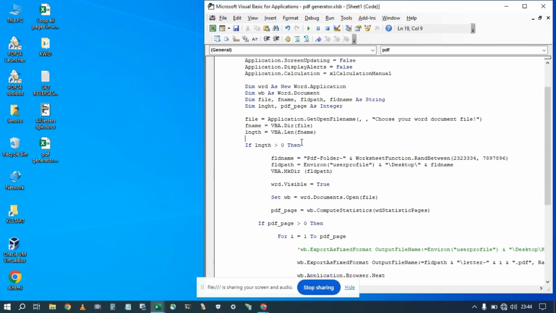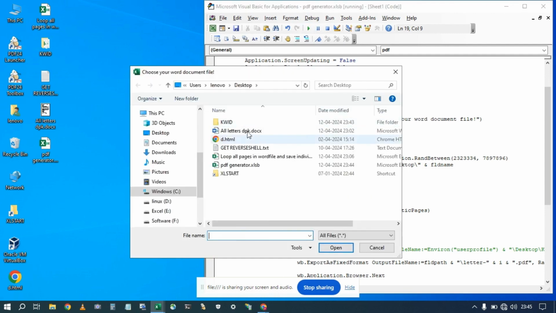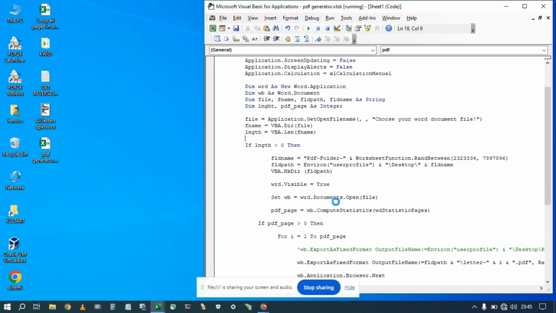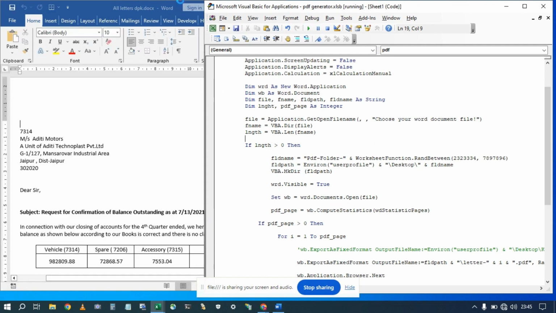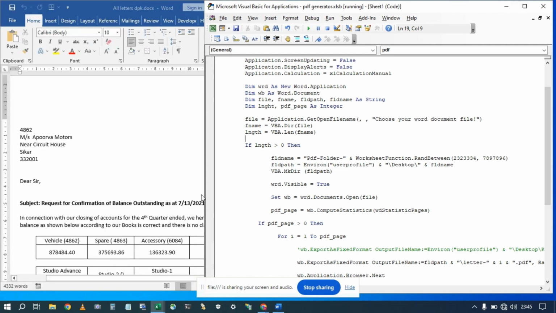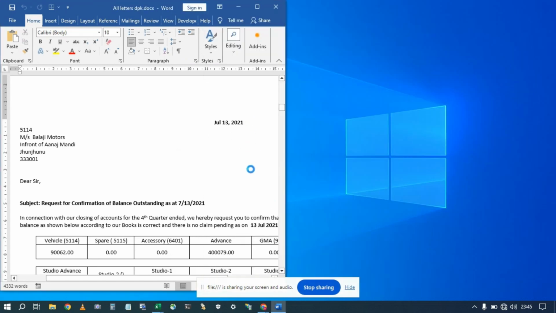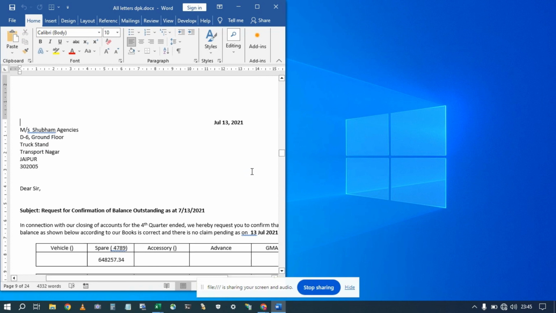Press F8, make a directory over here. Now it will create. Okay, now it's working, I think. You go one by one. Automatically download.